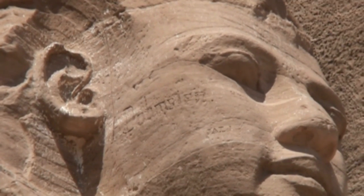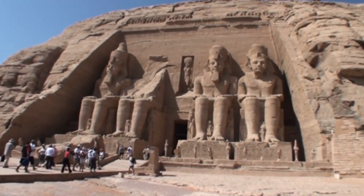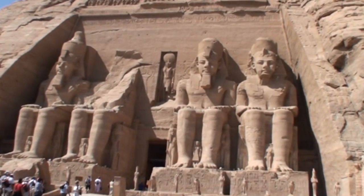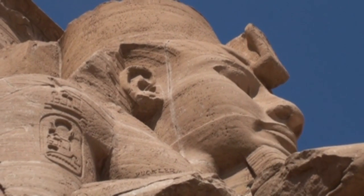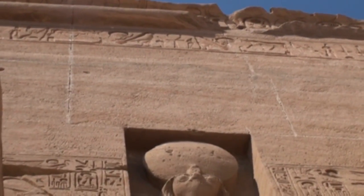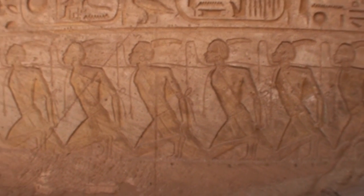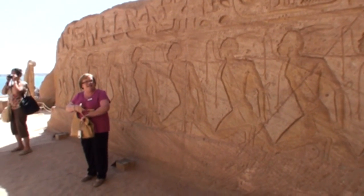Costing 40 million in 1964 dollars, the reassembled temple and its famous facade sit 665 metres higher and 220 metres back from the lake. The almost invisible joins in the façade are a tribute to the multinational team of archaeologists and engineers. Egyptologists say the temple was a storehouse for Ramesses' wealth, and also to commemorate his alleged victory at the Battle of Kadesh. Historians say it was also an attempt to intimidate his Nubian neighbours — and again, here they are under his feet.